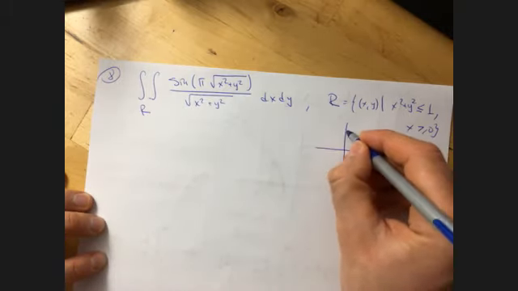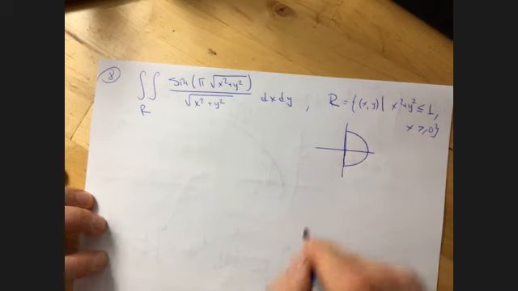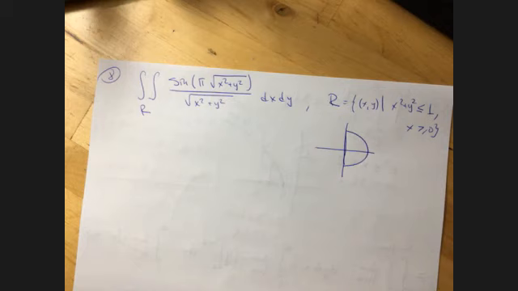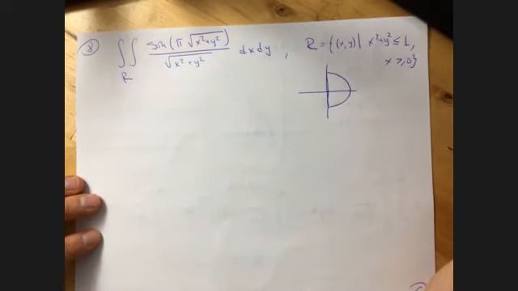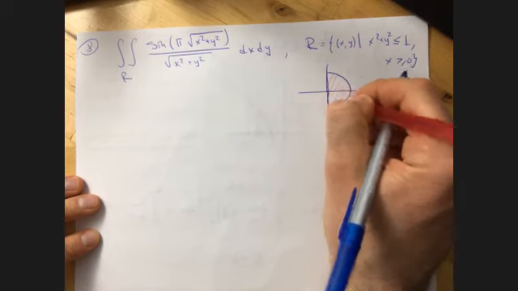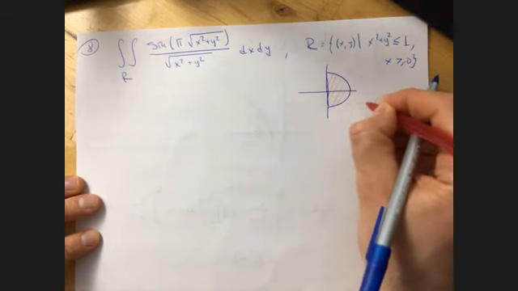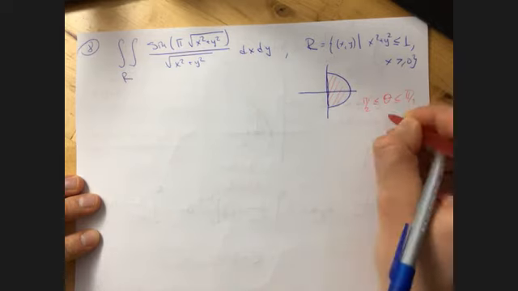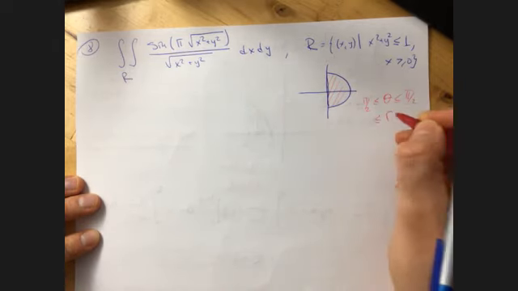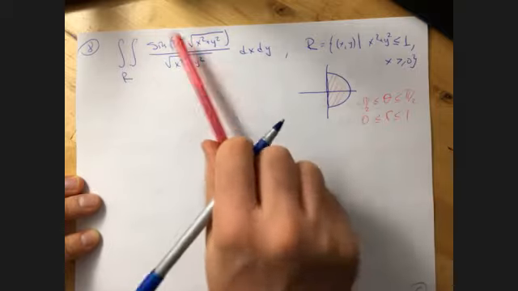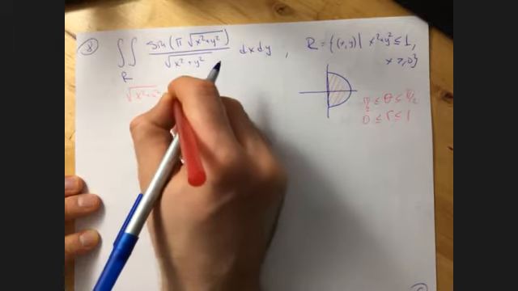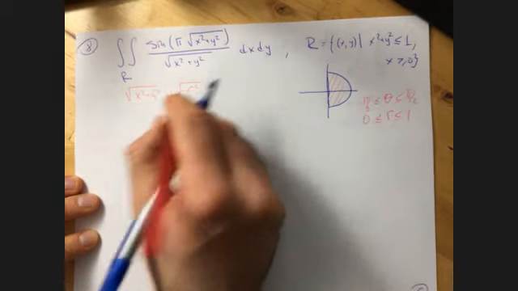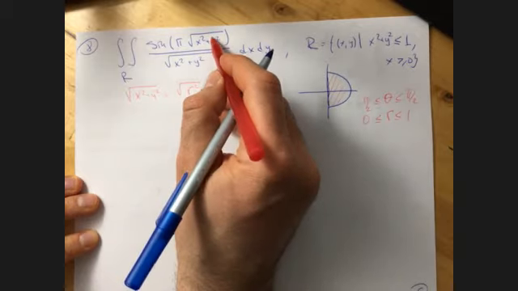Wow, this region is like this. Okay, and for the third time the same region comes back, so I should have maybe used some different examples. Here theta is between negative pi over 2 and pi over 2, and r is between 0 and 1. The square root of x squared plus y squared in polar coordinates is the square root of r squared, which gives me just r. So I have r here and here.